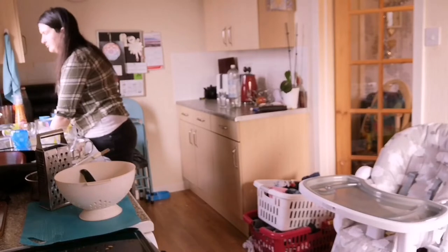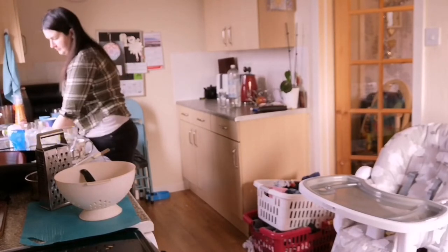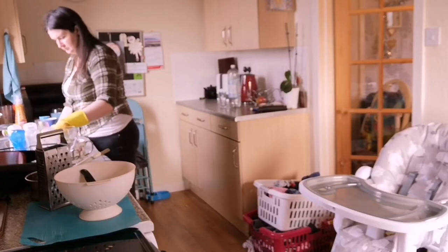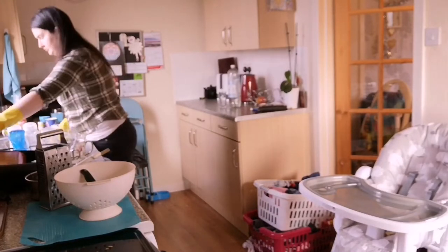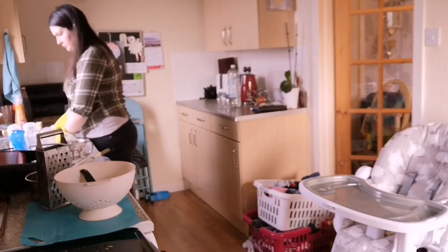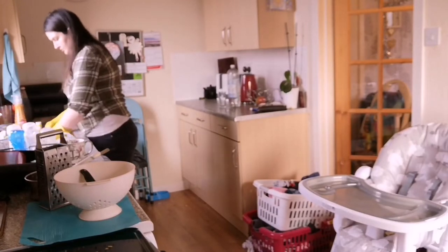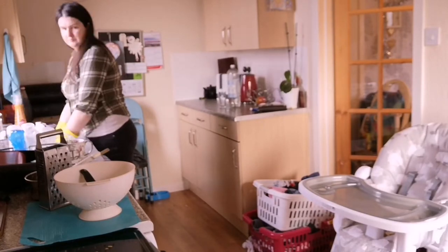I always wear rubber gloves when I'm doing the washing up. I have really heat sensitive hands and I can never put them in the water if it's really hot, and obviously you want the water to be as hot as possible when you're doing your dishes. I also hate the feel of food. If there was any food in the sink, it would just completely gross me out. And also the feel of sponges. Not a fan at all. So I always wear rubber gloves, and I don't want my hands to dry out. So I wear the rubber gloves and moisturise as well.